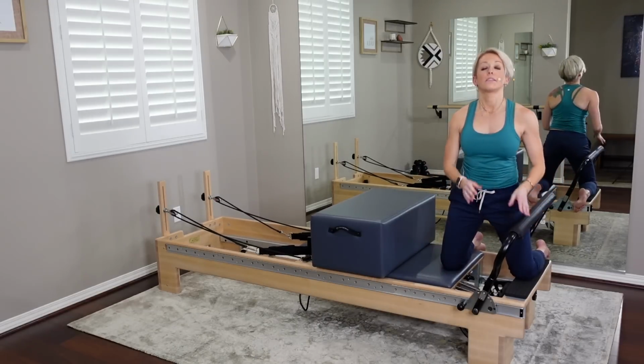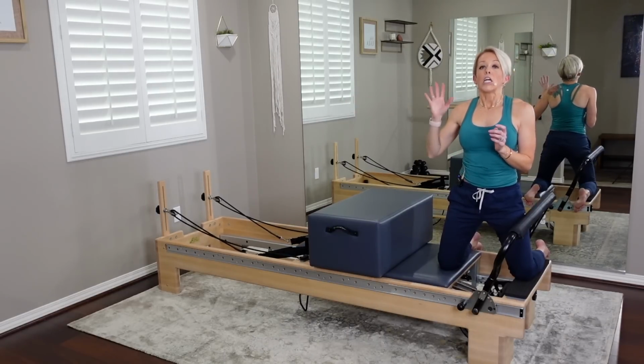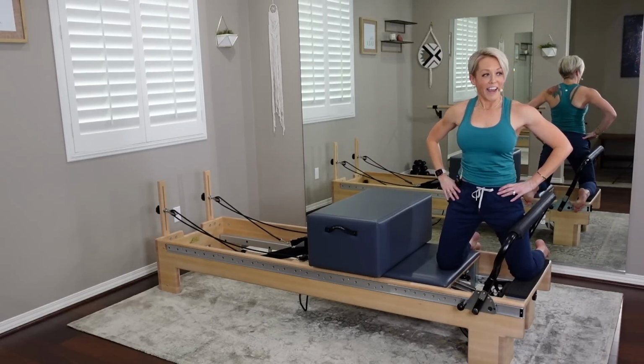Now, safety caution note. That carriage is like a slip and slide now. You need to be careful, okay? It's going to open real easily and close real easily, but I want you to control it with your core. All right, here we go.